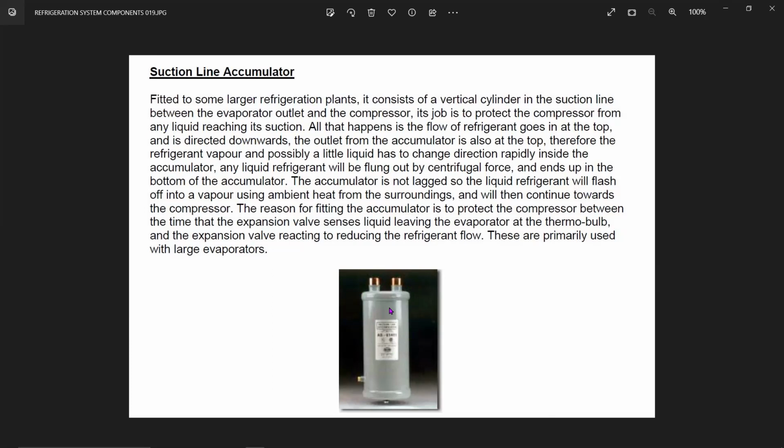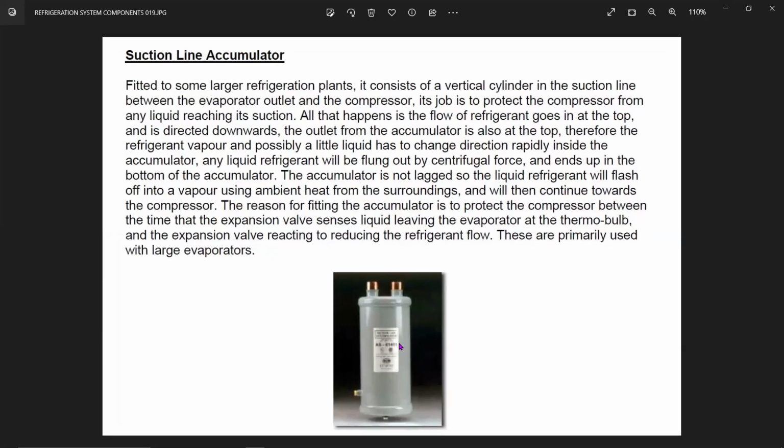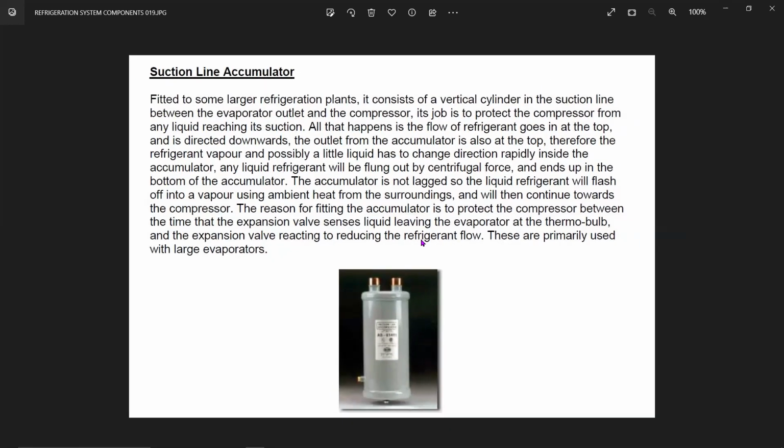And there are two inlets and outlets, तो change the direction कर देता है, and this is like a knockout drum, right? Come again, sir. This is like a knockout drum ना, कि कोई भी liquid आया तो it will settle down and it will take the outlet only from the top of the space so that only vapors will come. What is a knockout क्या? हाँ मतलब basically it's a cylinder जिसमें आपका कोई भी liquid आएगा तो it will separate down and settle down, और जो outlet इसका जा रहा है it is taken only from the top of the space.